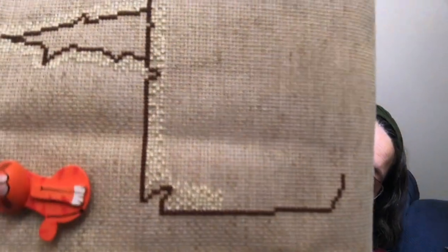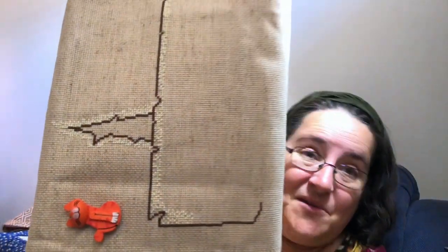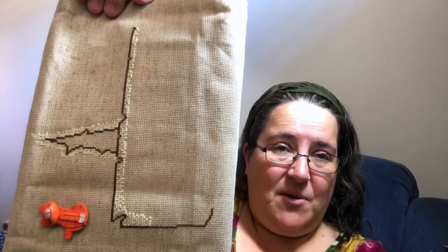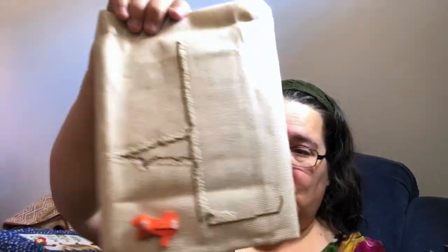Again, there's not too much point showing your previous photo because it looks pretty similar. It's just that I've done all that white stitching down there. So yeah, this is going to be an interesting style to do next year. So I'm just going to keep plodding away on this for the next few months. I'm sure this will end up as part of my finish that stitch in December, which will be finished all the preparation stitches. So yeah, it's exciting.